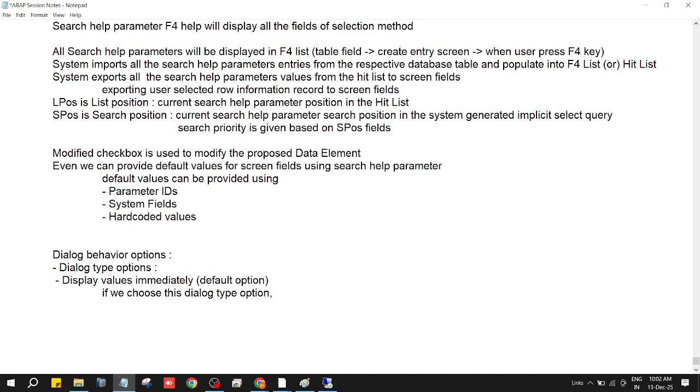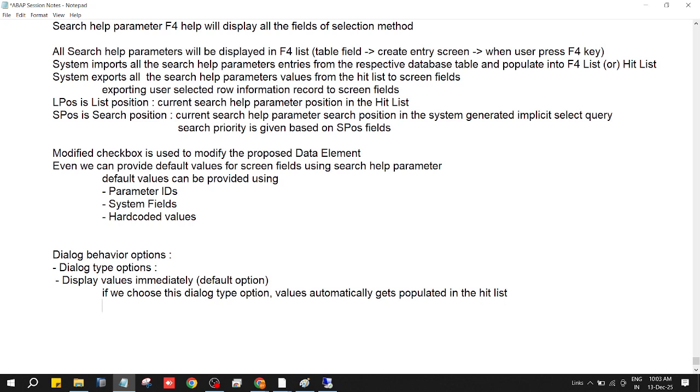Values automatically get displayed when the user presses F4. Values automatically get populated in the hit list. Okay, by default, this is fine.